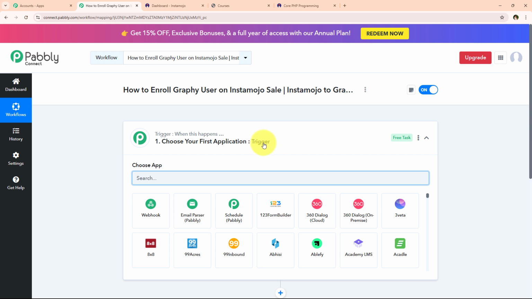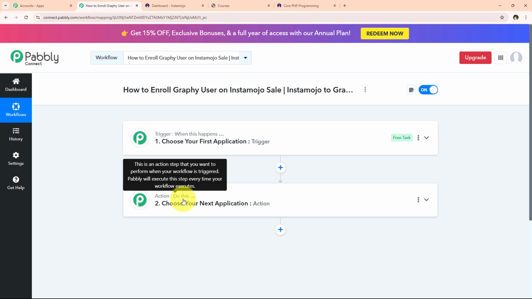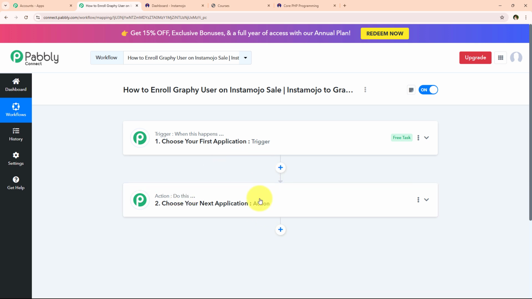So this is the most important window because we have trigger and action in this. So trigger and action are the two main principles on which our workflow and our automation will work. Alright, so trigger means when this happens and action means do this. So by this you can understand that the actions are responses towards the commands given by our trigger. Alright, so that's the reason that we can have only a single trigger which is going to give the commands to the workflow and multiple actions which are going to follow the commands of the same.